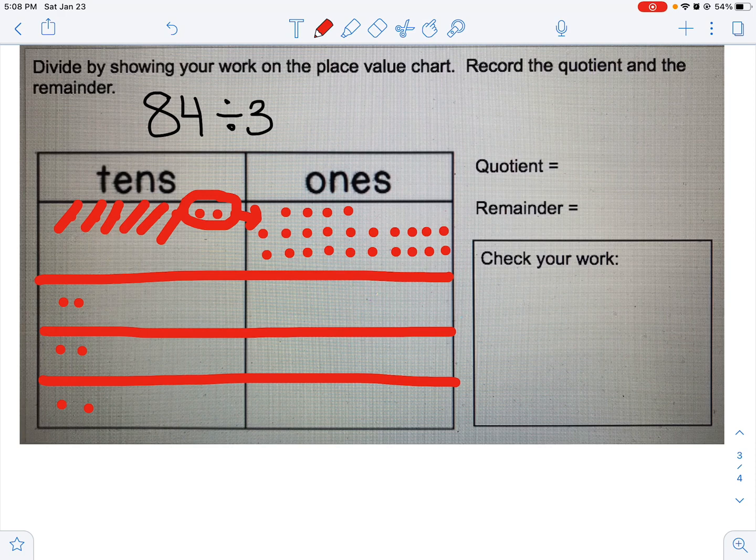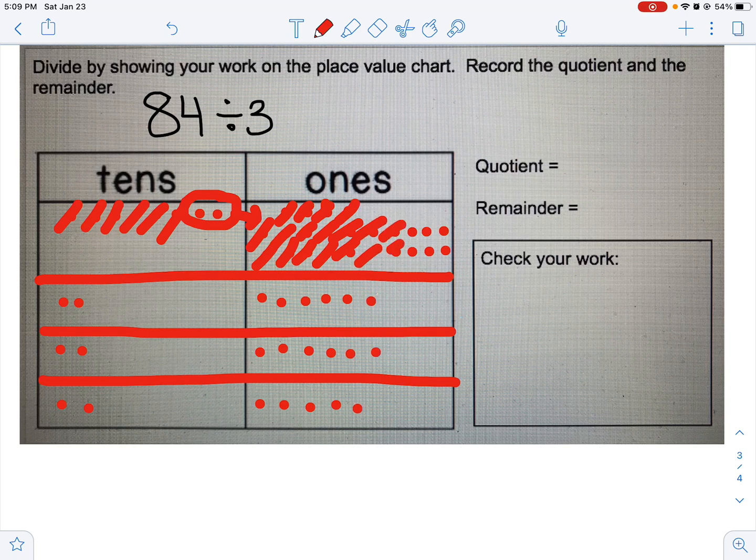This is really important. Keep yourself organized and neat. It's going to be easy to lose track of all those ones if you aren't organized. Now you're going to start to share out those ones nice and equally. 1, 1 here, and so on. And we're just going to keep going. And even I, with my organization here, am feeling like I'm getting a little lost. Uh-oh, I accidentally missed one down there. I'm going to make sure I get it there.